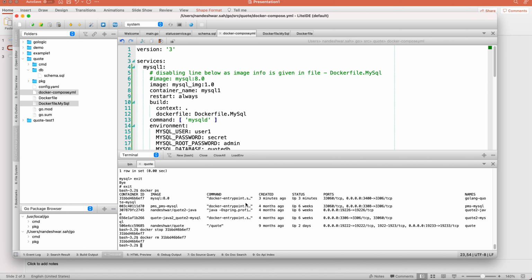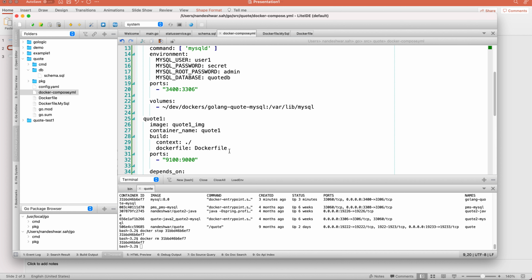Okay, so how can we achieve the similar thing using the Docker Compose YAML. So here is a Docker Compose YAML, and that is on the home of this code. So you see inside the code, the name should be exactly the same: docker-compose.yaml. If the name is different, then you have to pass the name with your command, with the Docker Compose command. So the default is docker-compose.yaml. That's the file, and I have defined two services here.